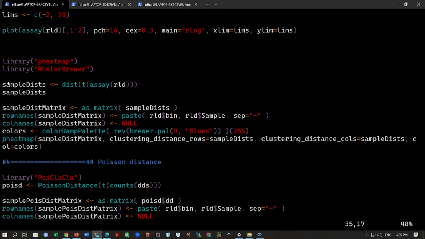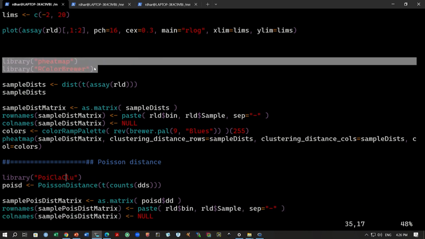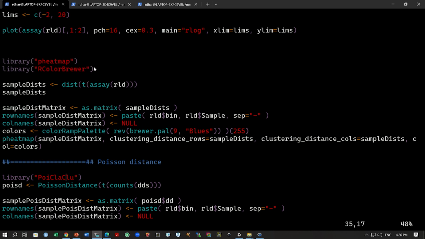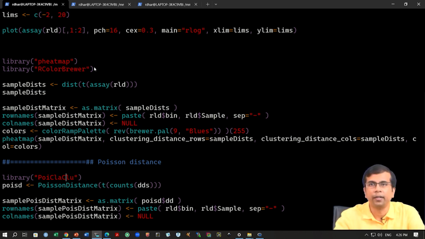So, you can see this code, we need these two packages. We will see if we have these packages installed, if not we will install them, and then we need to calculate these distances between these transcriptomes or the expression patterns using Euclidean distance, and then we will plot this using a heat map function. So, we will use this library pheatmap to actually generate this distance based correlation, and we will also get a hierarchical clustering in that.